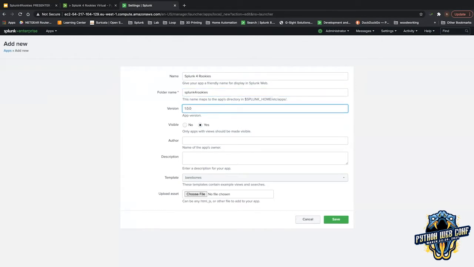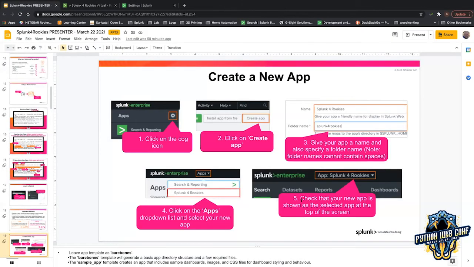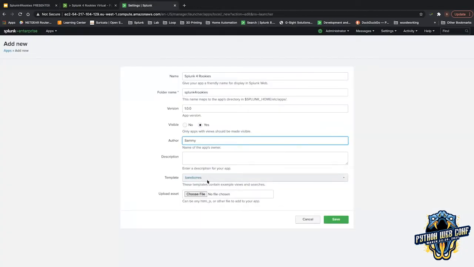It's important to have 3 numbers there separated by periods. You can put the author if you like. You can put a description if you like. It doesn't care which we choose; we're going to choose bare bones. And then you're going to click save.